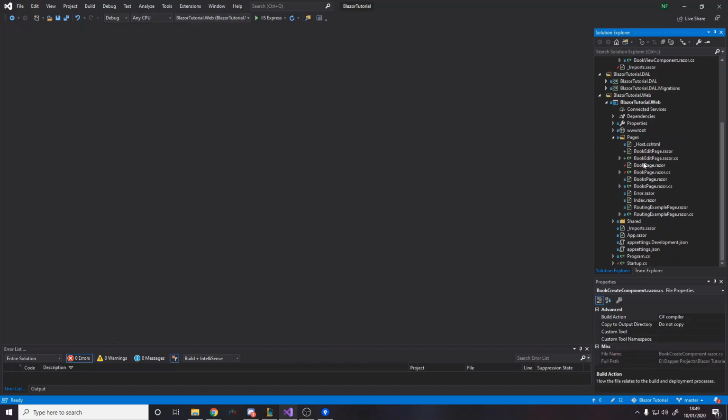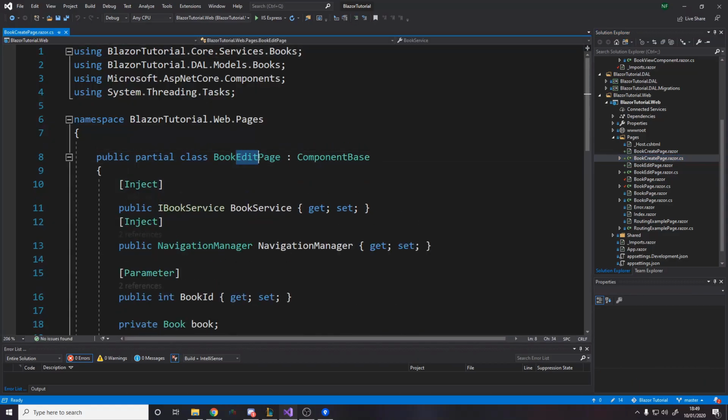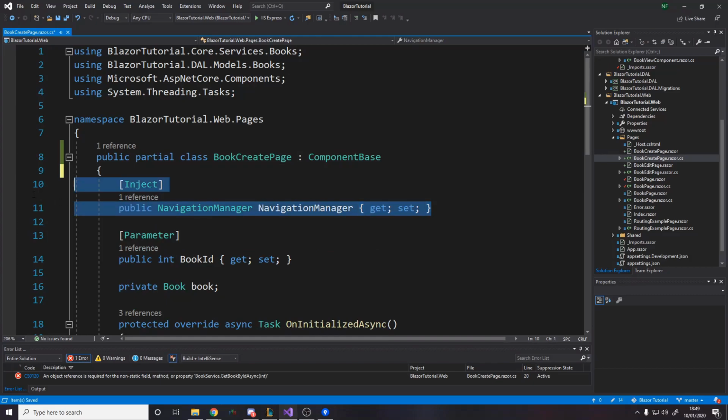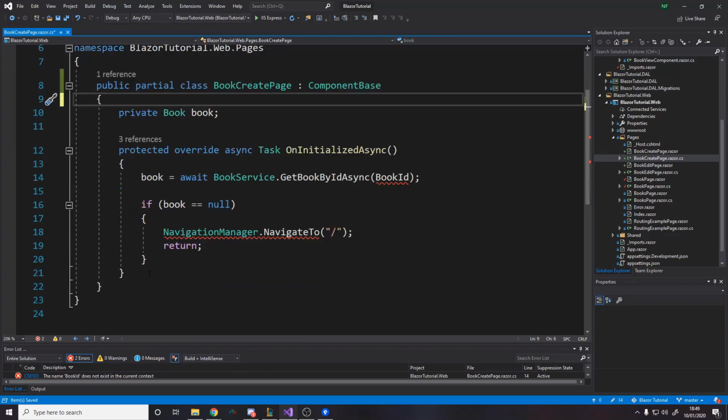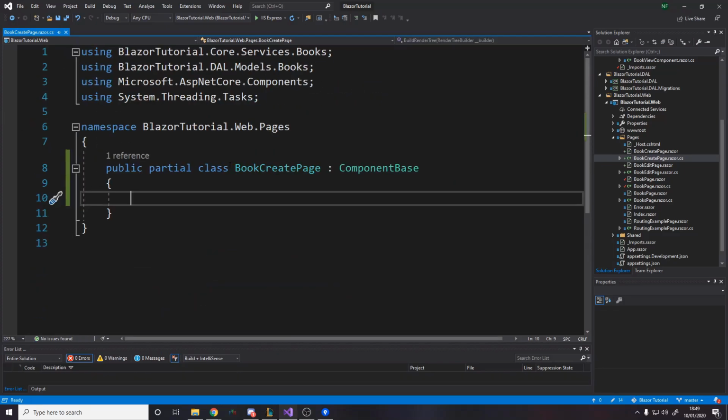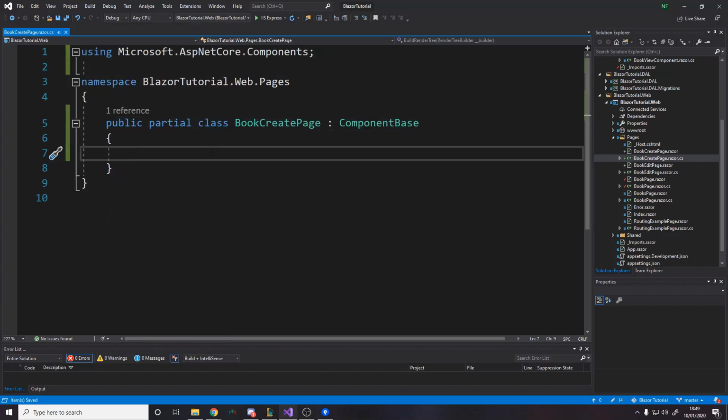So now I won't make the same mistake as last time. I'll copy paste these pages, and we'll make the create pages. So book create page, okay. .razor, don't remove that. Okay. Book create page. Well, for create page, we don't actually need the book service ourselves. We're not loading anything, so we'll get rid of the book service. We don't need to redirect because we're not loading anything, as I said. We don't need any IDs. We actually don't really need anything, to be honest, now that I think about it. For the book create page, at least for now, we're not going to have anything. We'll just leave it as an empty thing.